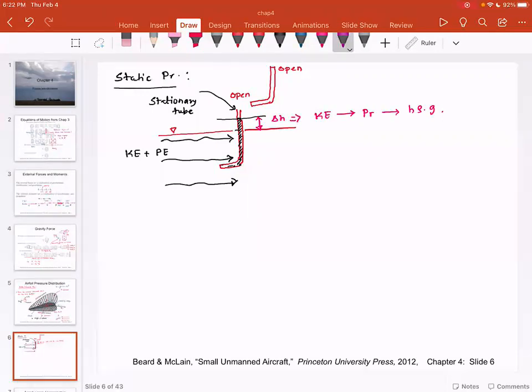If you look at the equation for kinetic energy, which is 1/2 V square, which is equal to H times rho times G, from this you can derive the equation for static pressure. Simply put, static pressure is when the total energy is converted to the pressure energy, and the equivalent pressure that is measured is called the static pressure. And this is an important parameter.